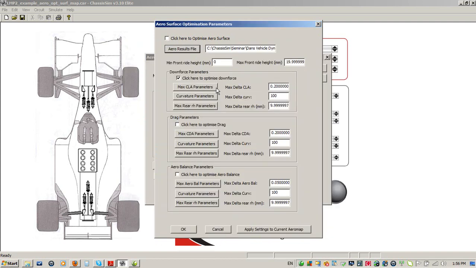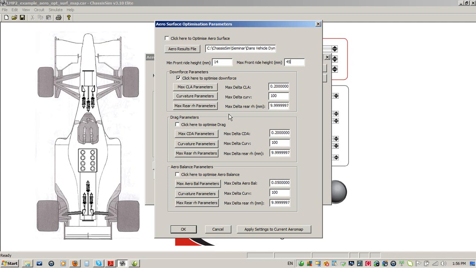Now, what we also need to do, remember, the crux of this technique is to ensure that we're plotting out our aero map as slivers, visualizing it as functions of front ride height. So what we need to do is set our front ride height bounds correctly. For this particular car, we had a minimum front ride height in the aero map of 14 mil and a maximum front ride height of about 45 mil. And that's really important to take note of, because this will do the optimization properly throughout the whole ride height range.